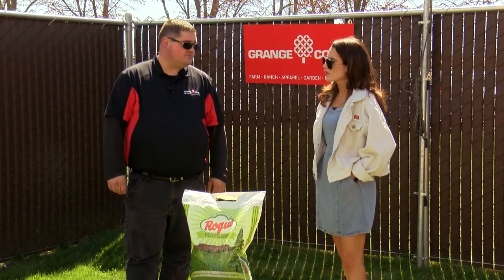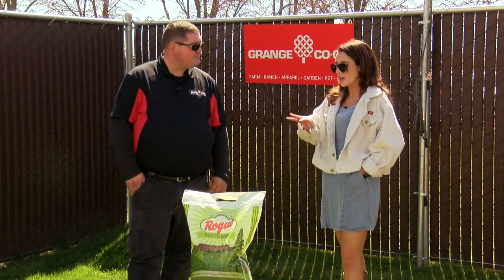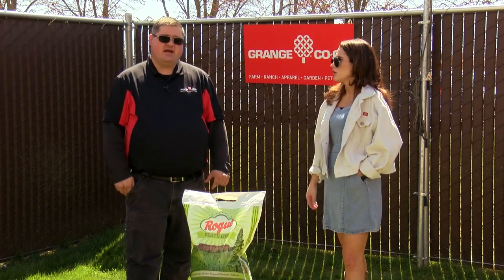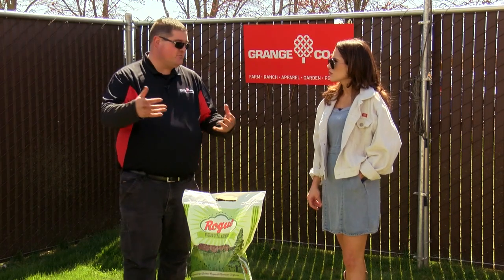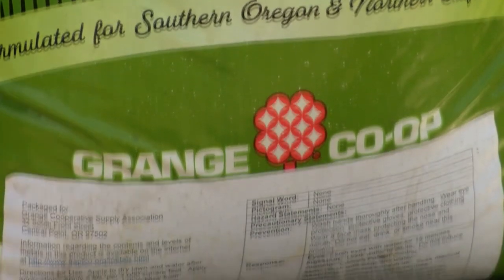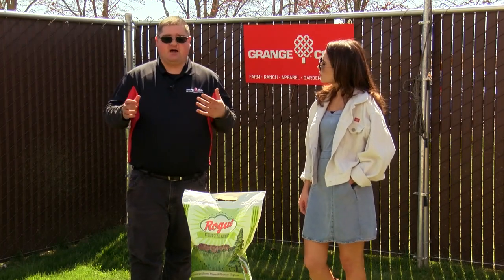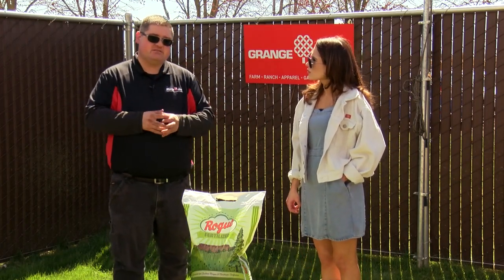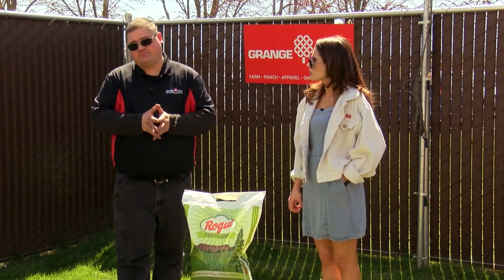This time of year people are playing outside more — kids, pets, maybe having an outdoor barbecue. So is this something you want to be mindful of? As with anything, you really don't want your kids or pets out when you're applying it. As a general rule, you want to make sure you get it on, water it in well, before letting your pets and kids back out on the lawn. That said, this is not a product that's going to have much of any problem, but it's a good general rule to follow when applying really anything.